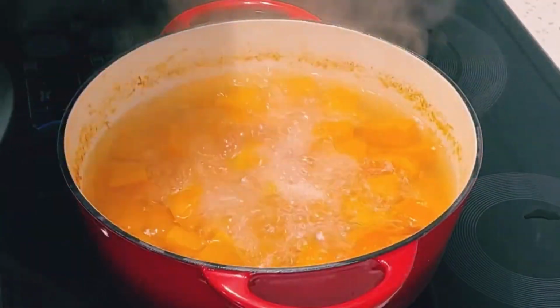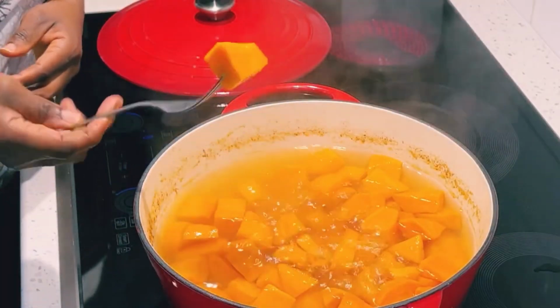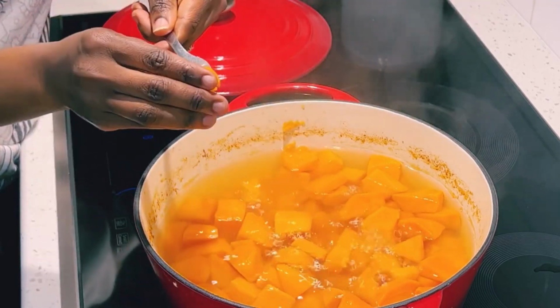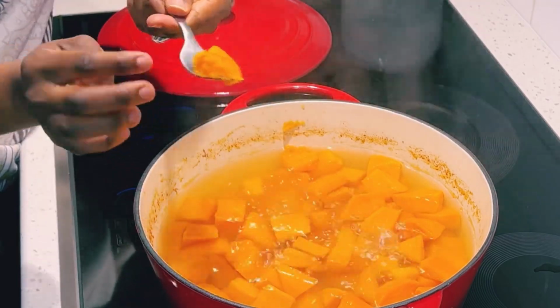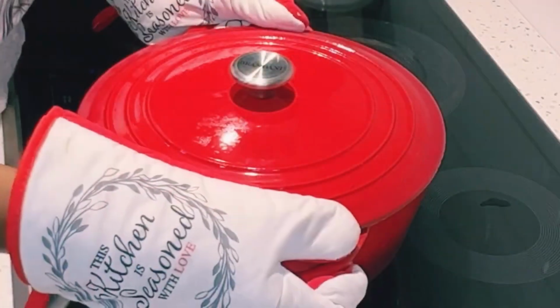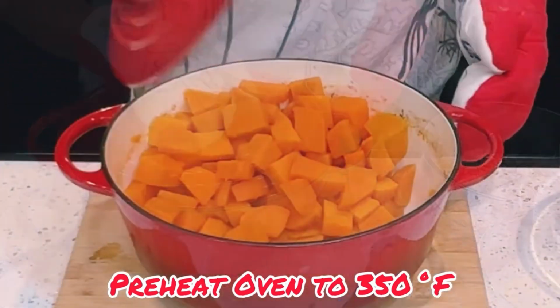It's been about 10-15 minutes and my sweet potatoes are cooked now. So I checked it with my fork and it looks good. And I always want to double check with my fingers, and it is perfectly cooked. I'll remove from heat and then strain the water. At this point, preheat your oven at 350 degrees.